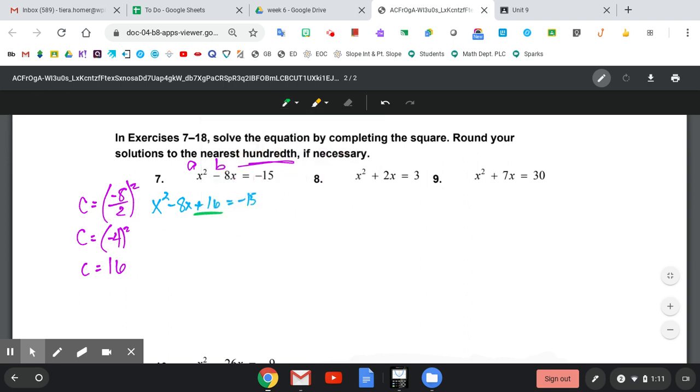Now remember, way back in chapter 1, when we were learning how to solve equations, we talked about if you do something to one side of the equation, you're going to have to do it to the other side. Right now, we changed this. On the left side, we added a 16, but then we did nothing to the right side. So that'd be like adding 20 pounds on the barbell on the left side and not the right side when you're trying to do your bench press. We don't do that, okay? So you need to make sure whatever you're adding to the left side, you're also adding to the right side. So I'm going to add that 16 there.